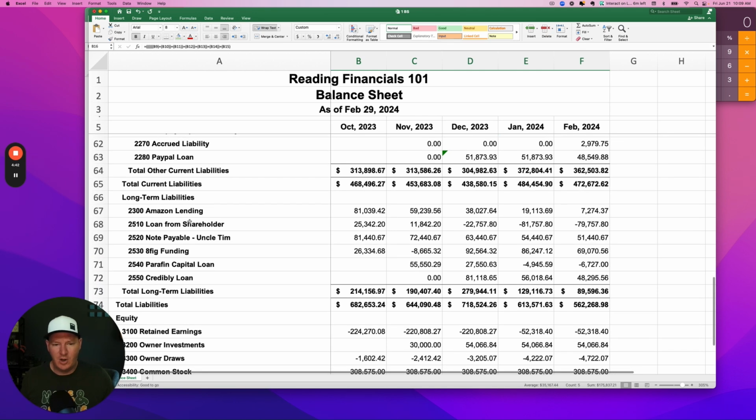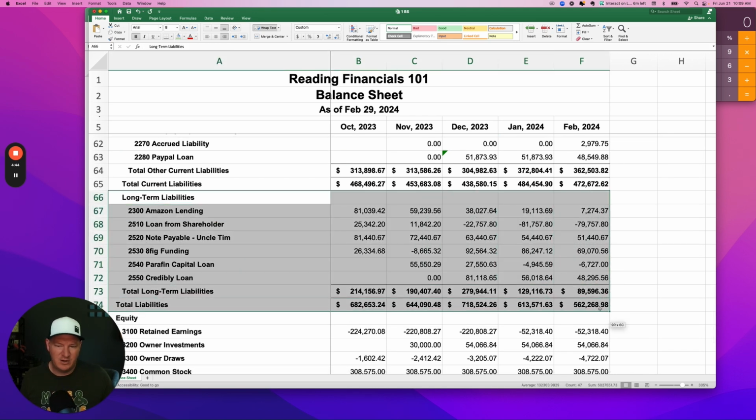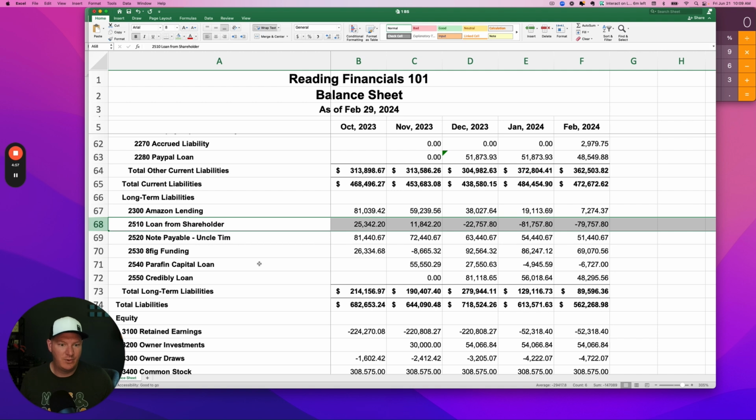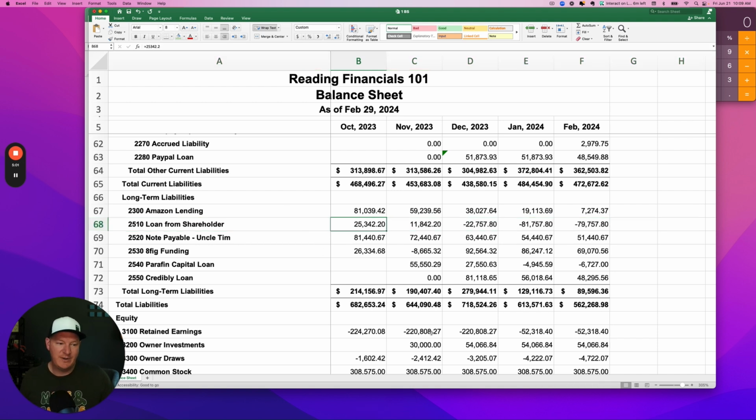Now we start talking about longer term debt that we've got a little bit of a longer time horizon to pay off. And I want to point out a reality, and I want to point out an error to you in this balance sheet. I put these in here on purpose. But sometimes one of the people who owns the business, the shareholder, will loan money to the business. They're not putting it in the equity side of the balance sheet. They're just booking it as a loan, and they're going to pay themselves back and pay themselves interest, right?